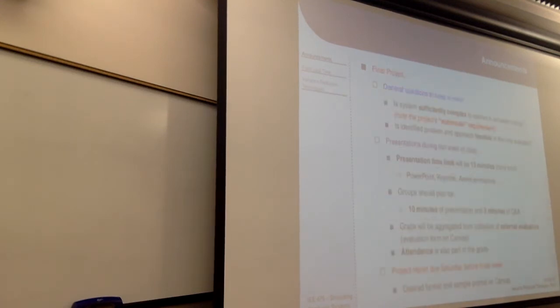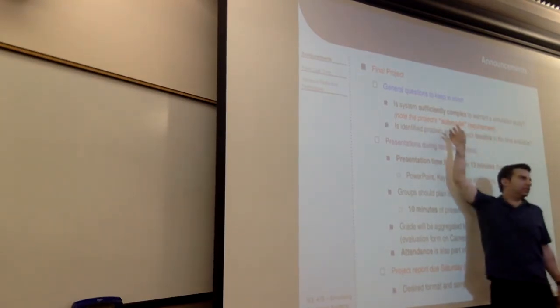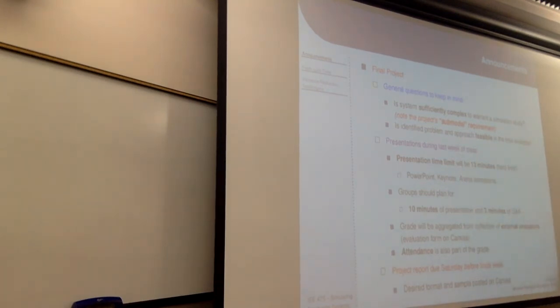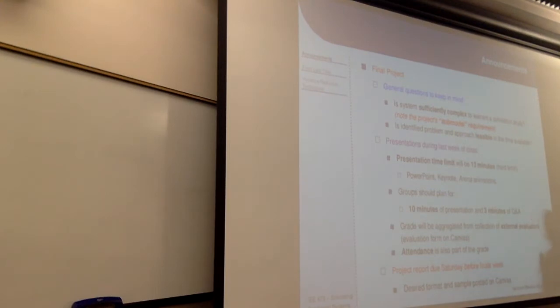The final project, just things to keep in mind. There is a note in the final project's document about a submodel requirement. This is just our heuristic to make sure you're building something that's sufficiently complex. The submodel is something that was introduced at a previous lab where you can highlight a bunch of elements and then tell them to form a submodel. It doesn't actually change the model, it just changes the top level visualization, so it hides them all behind an element. And if you drill down into that element, you can see them all again.